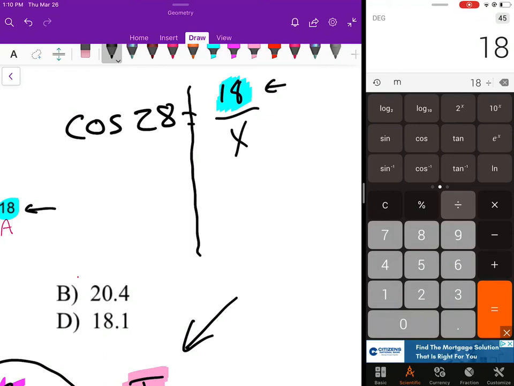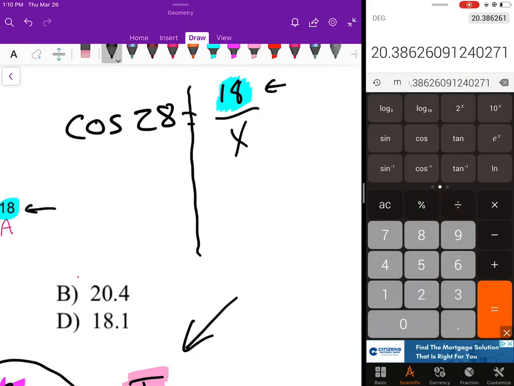And if you've got a graphing calculator at home, you just hit cos 28. My calculator's a little weird because it's on the iPad. I have to type in 28 then cos. So if you're using a calculator that's different than the ones we use in class, you might have to play around with it a little bit. You might have to type in 28 cos. That's what I have to do. But on the graphing calculators we use at school, you type in cos 28. Anyway, 18 divided by, and I type in 28 cos.